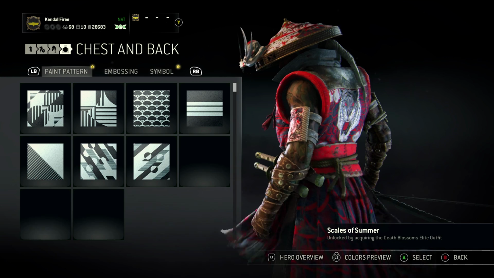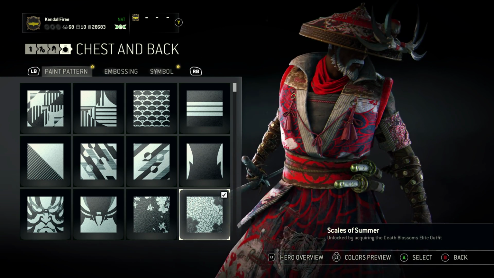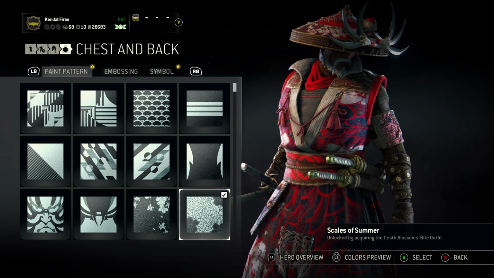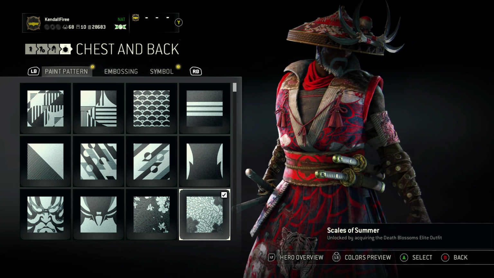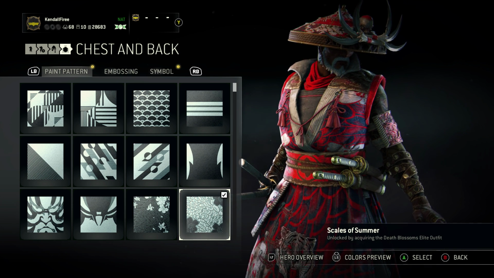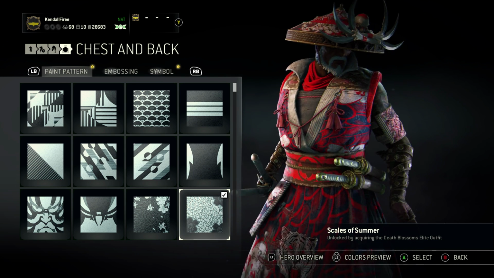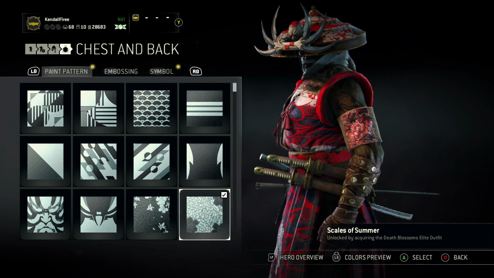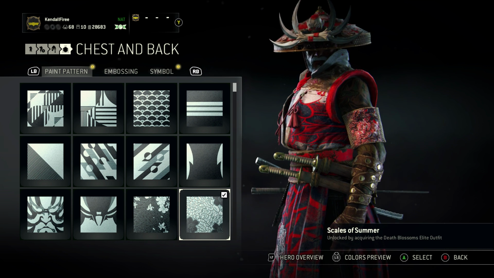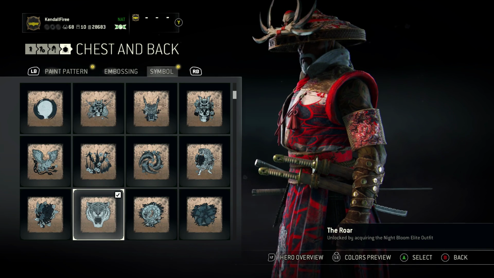So moving on to chest and back. Now for the chest and back, I am using the scales of summer, like I said before, and you can unlock the scales of summer by getting the Death Blossom elite outfit. I mean mythic outfit, I believe. Or well, you can read it at the bottom. Death Blossom elite outfit. Yeah, elite outfit. So if you want this certain color pattern, you have to get that certain outfit right there, bottom right.